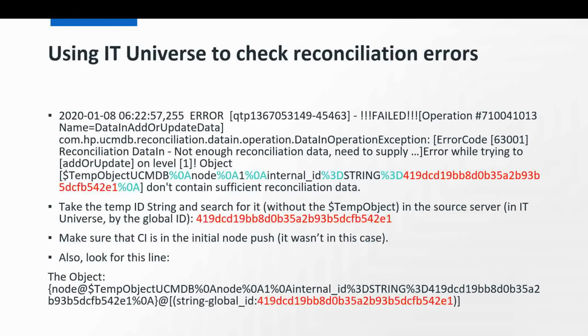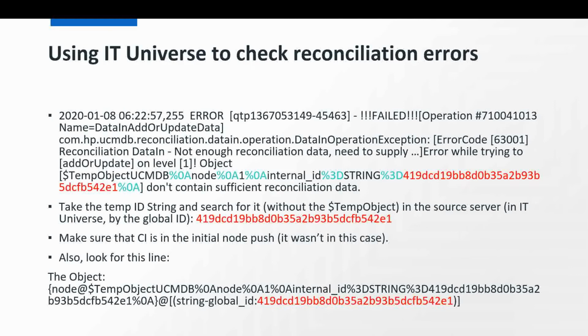You can also take the same error and look for it in IT Universe, right? Take that temp ID, search for it without the temp object ID to find the global ID, and make sure that CI is in the initial node push. In this case, it was not, all right? And what I mean is, remember, we split our queries up into a single node push and then a node with running software and a node with infrastructure.